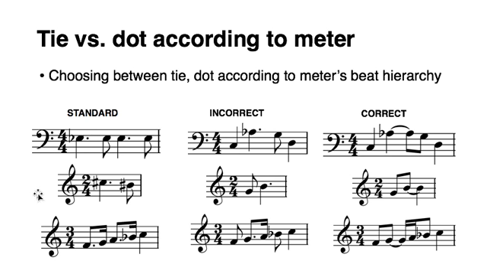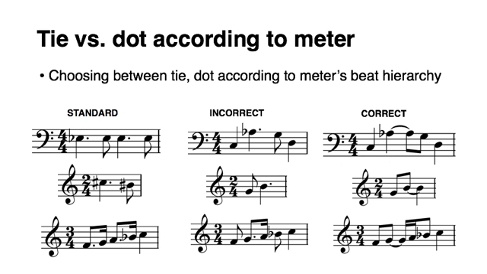And even though we default to dots when we can, if it does that, we then would go and use a tie instead. So in 4/4, dotted quarter notes may happen in beats 1 and 3, like you see in this example, which are the strong and the medium beats, but not in 2, like you see here, or 4, for obvious reasons, it would fall too short here. So you never use in beat 2 a dotted quarter note. Instead, you'd express the duration by using a tie. So tying a quarter note to an eighth note like you see here.